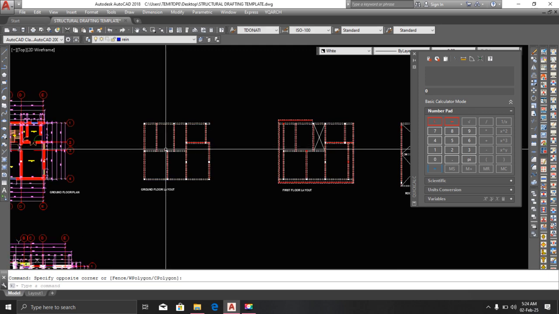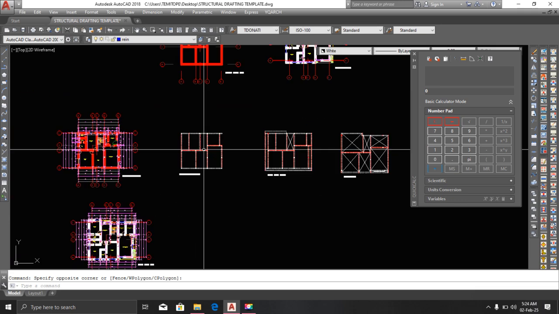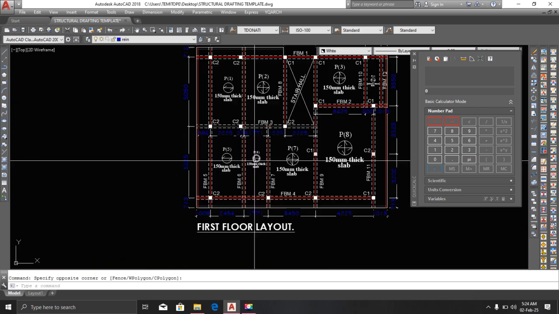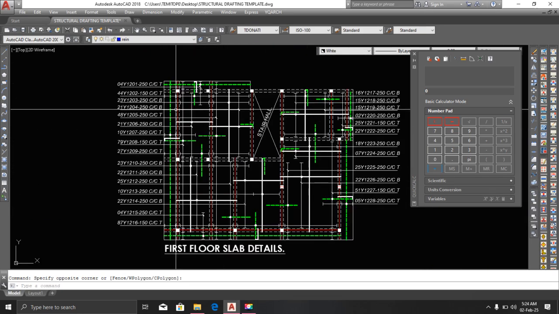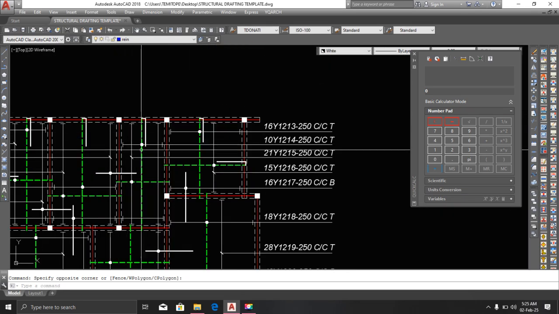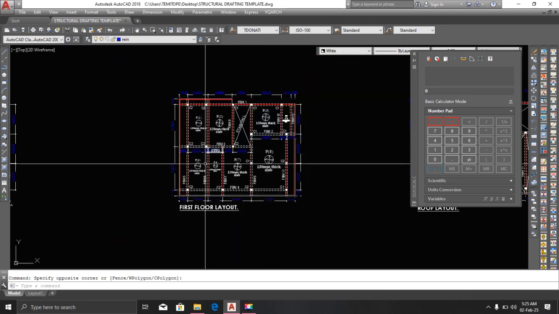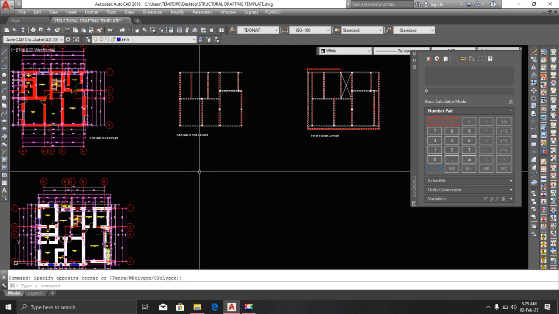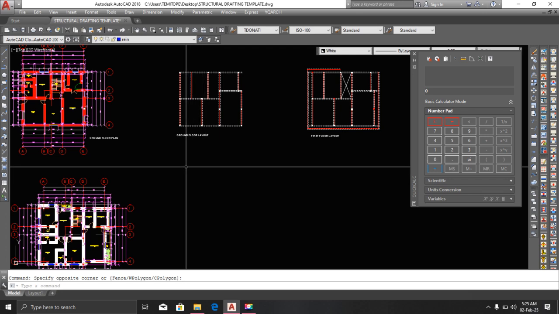I'm very sure that if you can work with this, it will be very easy for you to start, because the process of drawing is not changing. The only thing that changes is the layout every time, because in architectural drawing you draw new drawings. So it depends on how you can interpret that into a structural drawing.